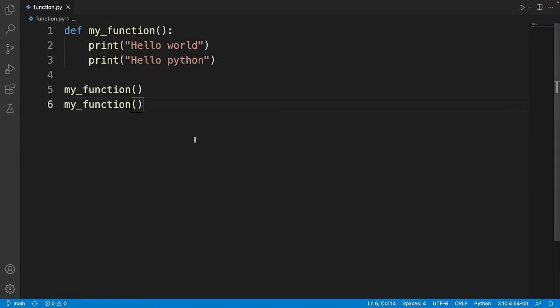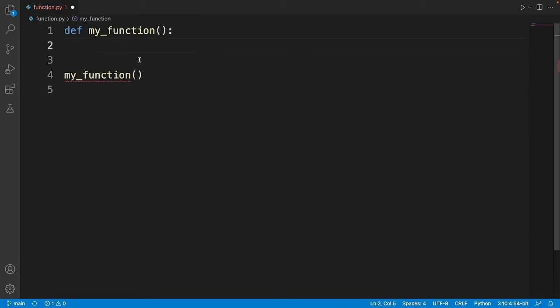Okay, so now we'll be learning arguments. Arguments are a way to pass data to the function. So let me give you an example. I'll erase the code over here, and I'll leave the function empty for now. The argument is placed between the parentheses of the function. We'll put in a name, and that name will describe whatever we want to pass to the function.